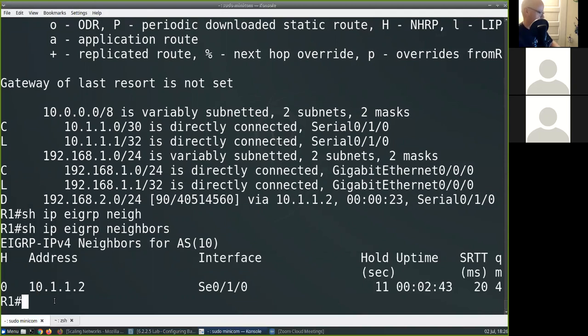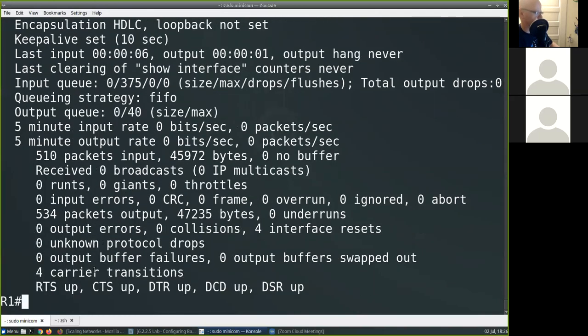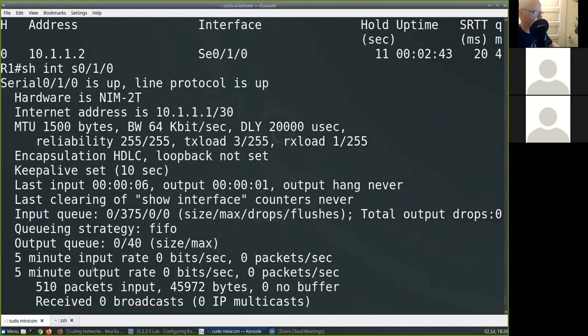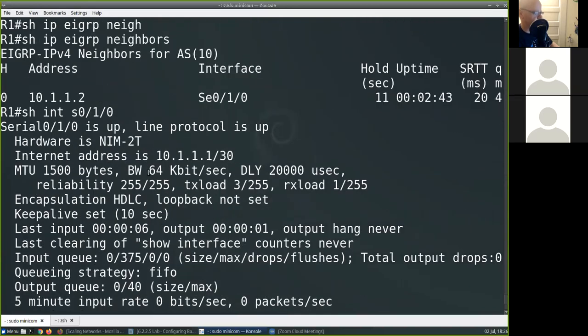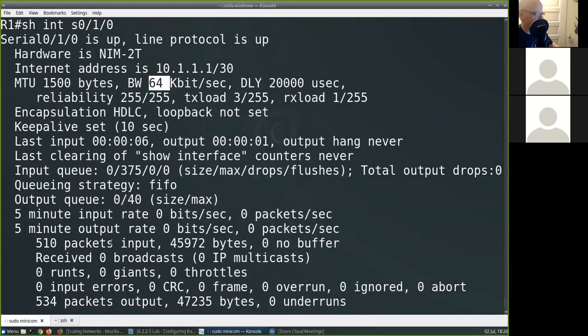All right, what else can we look at? Let's look at show interface serial .0. Let's see what this shows us. One thing this shows us is our bandwidth, which in the next chapter we'll learn how to change. Let's see, what else does it have?